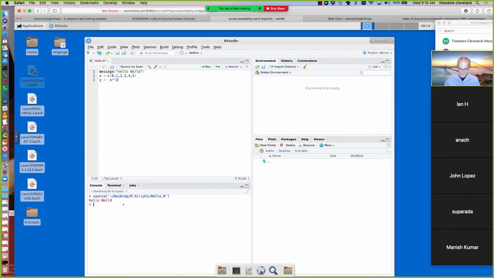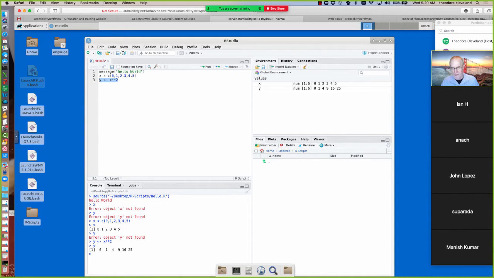Okay, so I'm now returning to the console. As far as the scripting environment is concerned, x and y don't exist yet. We can demonstrate that by running x. Now x exists, but y doesn't exist yet. Now if we run y, y should exist.